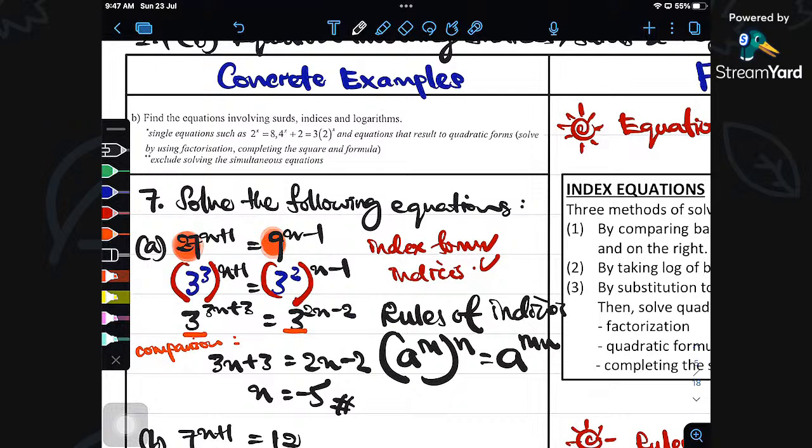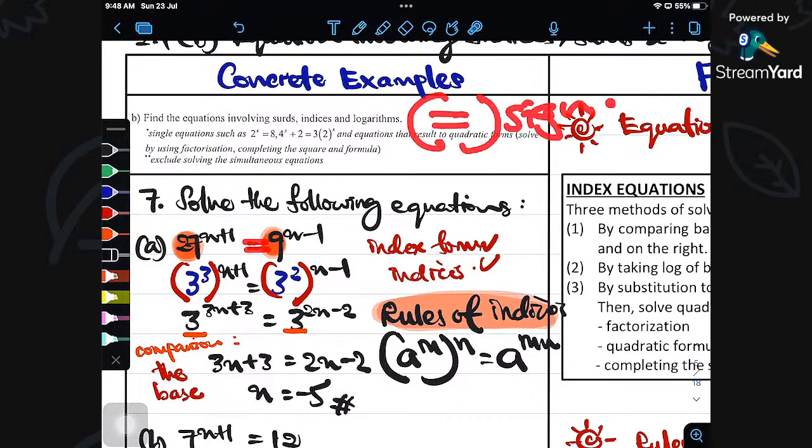So the technique is just a comparison. Compare the base lah, itu lebih tepat. Apabila base telah pun sama, bolehlah kita compare the power. So when we can compare the power, we got the answer. Just make sure your rule of indices is very strong. You punya rules tu, pemahaman dan penghafalan you mesti kuat. Kalau indices you kuat, you can solve the equation. The equation bermaksud this symbol, guys. Equation means equal sign. Remember this. Equation sebenarnya adalah equal sign lah.